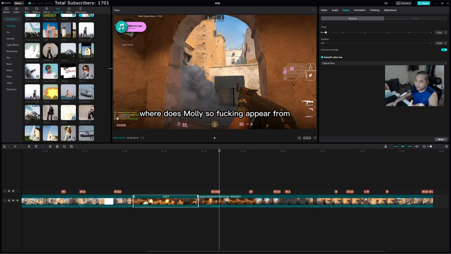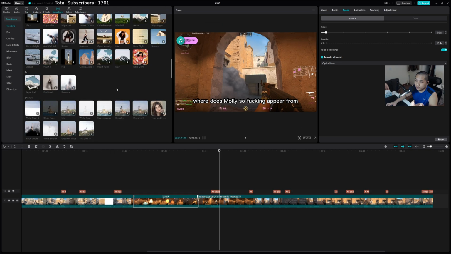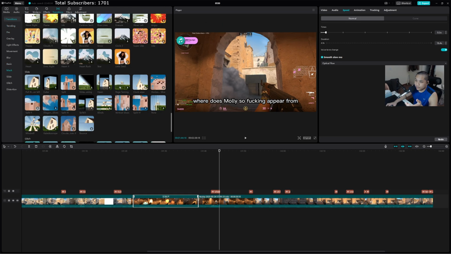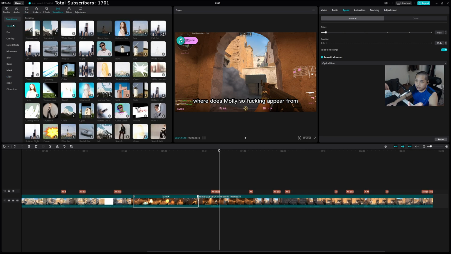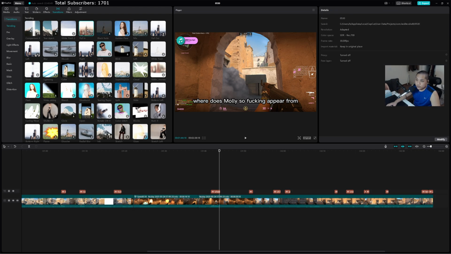Here's some proof. If I go to the transitions, none of it is locked behind a paywall. I'm aware that there was like a VIP pass or something like that back then, but this is basically all that there is, and it's pretty much free. I'll show you here real quick.